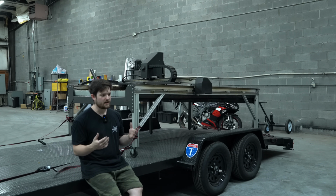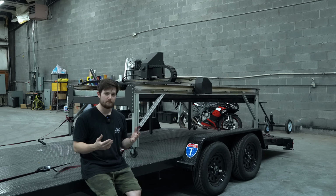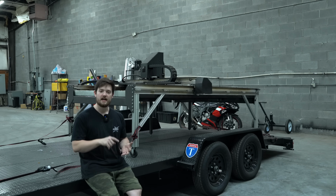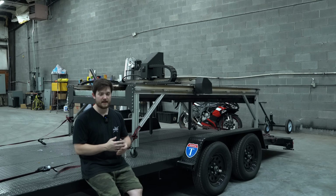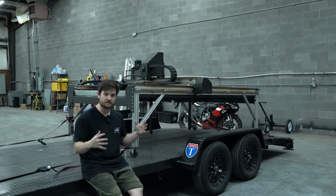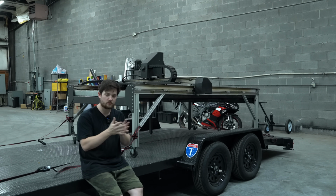Well, then I started looking at the prices, and the price difference between a big table and a small table isn't really that much. The setup is still the same. You still got to get the air compressor, you still got to get the plasma cutter, and you still got to get the computer that runs it. All that price is static. The size isn't that much bigger of a difference. You're talking about a few grand in between each size.